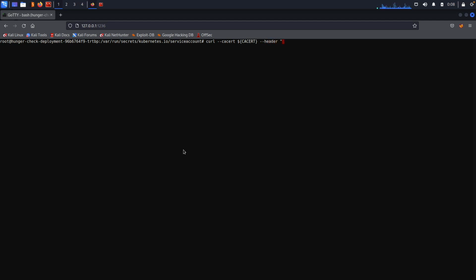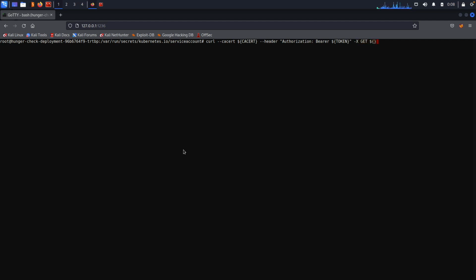Now we've got to do the header. This is Authorization with the colon, and what this will do is just authorize through the token, authorizing bearer, and the bearer is the token here, and close that off. Now what we can do is basically dash X GET and the API server here.